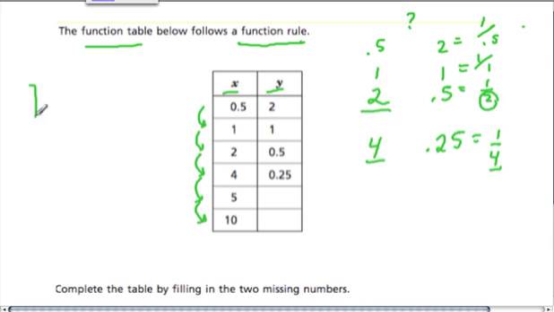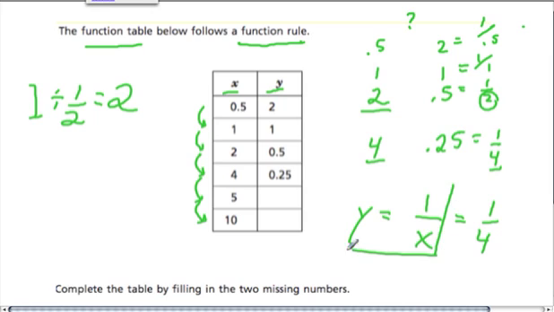Again, 1 over 1 half is just 1 divided by 1 half. That asks you how many 1 halves are in 2, and the answer is 2 to that. So I'm thinking that my equation, to get my y, I take my x and put 1 over x. So if I have 4, for example, it becomes 1 over 4. If I have 2 for my x, it becomes 1 over 2. And I think this is going to be my equation for this table.